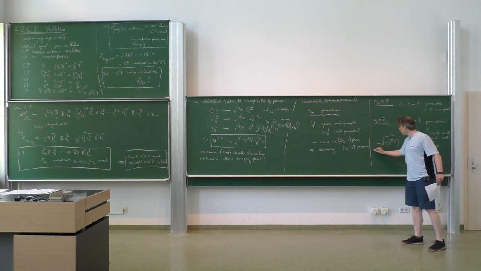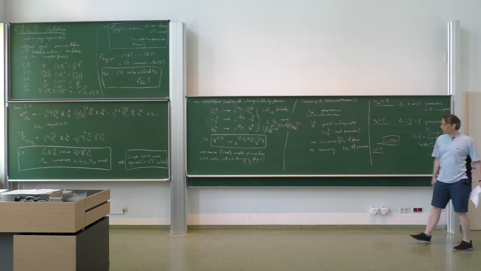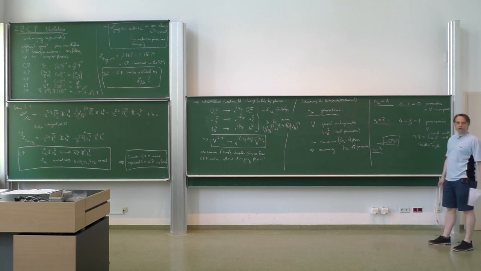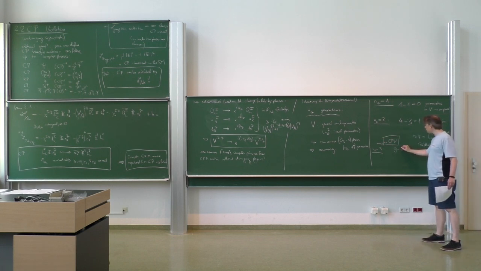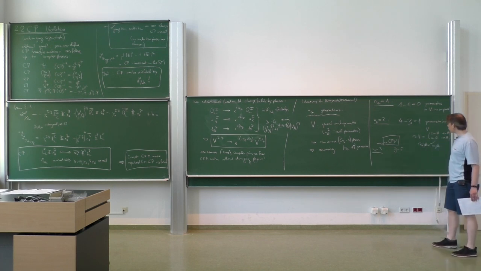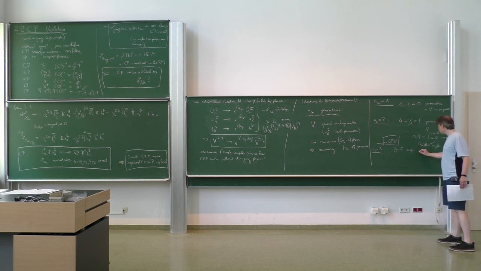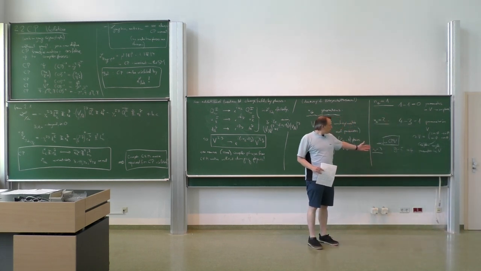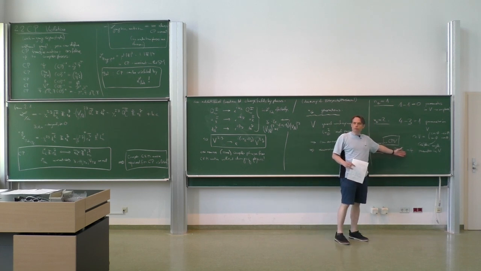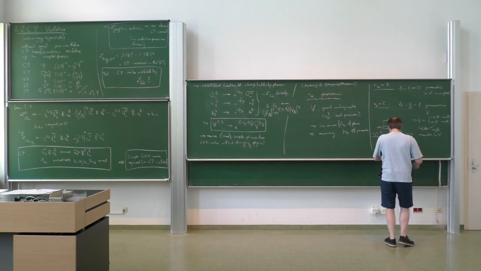Now finally, the case of nature, three generations. Then the 3x3 unitary matrix in general has 9 real parameters. We have 3 alphas and 3 betas. In other words, we have 5 differences that we can use to simplify the CKM matrix. And then there remain 4 parameters in the CKM matrix after that simplification. And does that mean we can choose V real without loss of generality? No, it does not, because if we could choose it in a real way, then it would be an orthogonal matrix. An orthogonal matrix in 3 dimensions has 3 Euler angles, only 3 parameters. But we have actually 4 parameters, therefore there must be 1 complex parameter remaining inside of the CKM matrix.